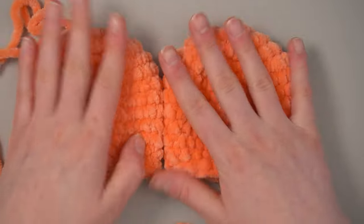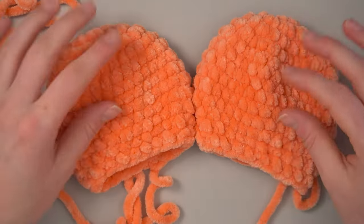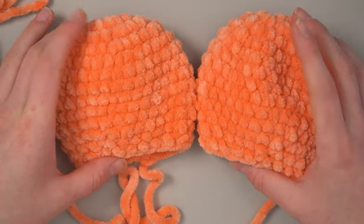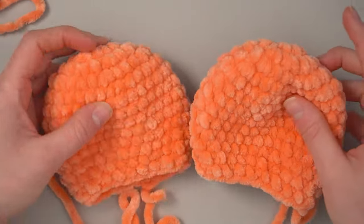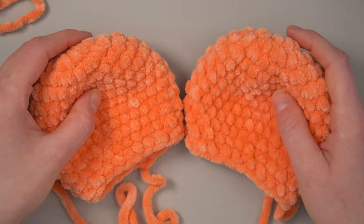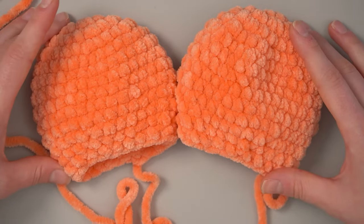Now you are going to make 6 petals total. So you can just go back and play the petal pattern over again. And you should have 6 total petals. Okay. So I will meet you back once you're done.